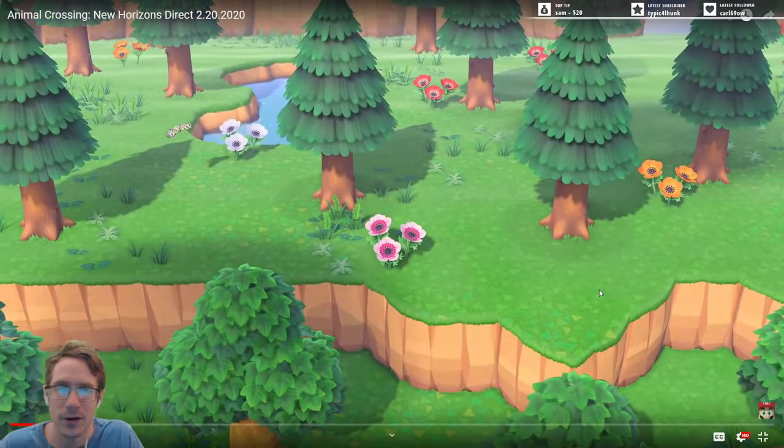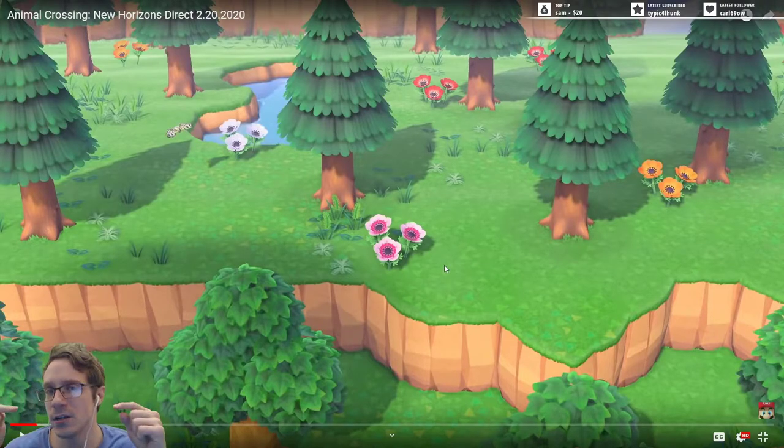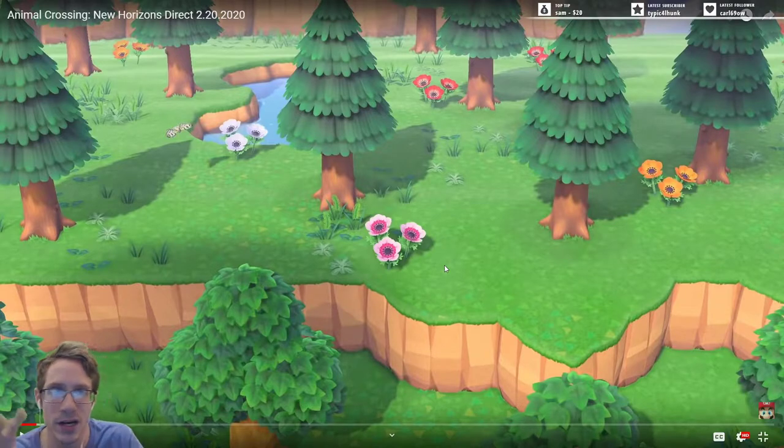All right, right here is something that's very, very interesting. Orange flowers, red flowers, white on white, and then white with red. Does that mean that pollination of flowers from City Folk is back in the game, or is it just that there are different types of flowers that will be in the game as well? Because right now it's looking like there's four different types of flowers that we see in this frame. We'll go on to see more flowers later.